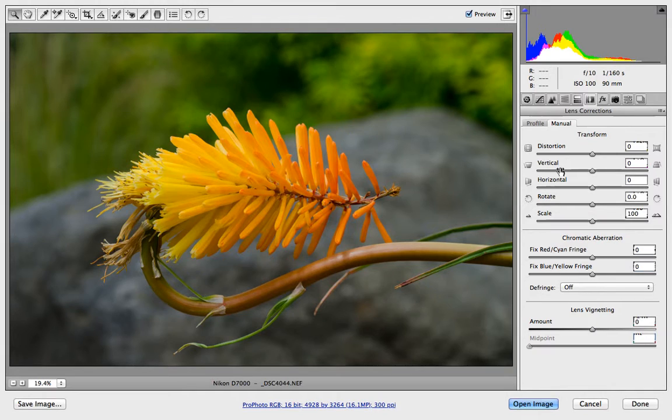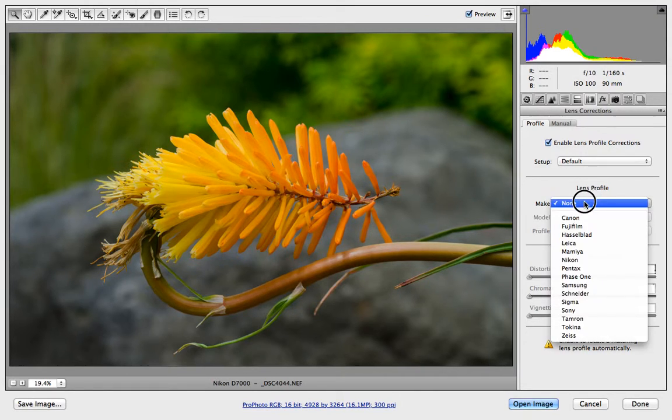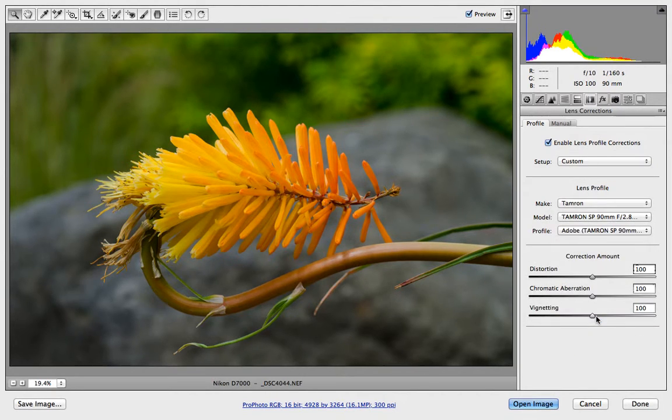Before I crop a photo, I always do a lens correction first, and I will show you why. So I always turn on and label lens profile corrections. If you're freaking out because you don't know what that means, it's okay. If you click on make, it shows you all these different brands. So go check out your camera, see what brand of either camera or lens. If you have a camera where the lenses come off, a professional camera, you're going to want to go with the lens. I actually use a Tamron. This was shot with my 90mm Tamron macro lens, so I'm going to do that.